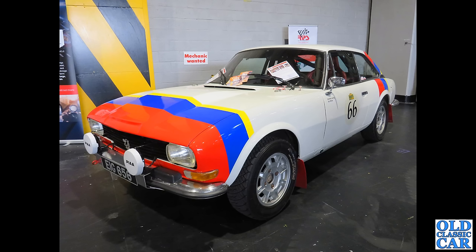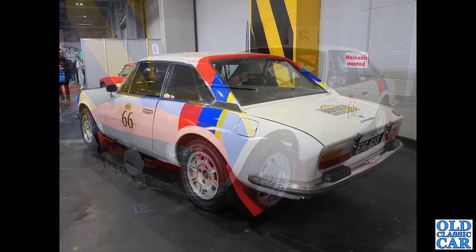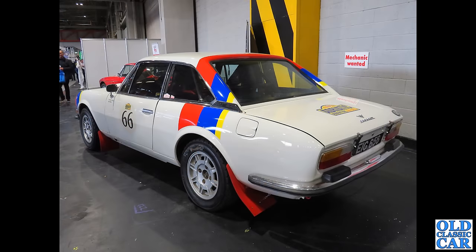Back down to the NEC — we're often down there. EIG 656 is the registration, an Irish registration. The car is a Peugeot 504 Coupe — we've seen the cabriolet already, and this is the very swish-looking coupe in full rally spec. This is a 1977 car with the 2.6 V6 engine; you can just see the V6 badge on the boot lid. A great looking car, just like the cabriolet — very very swish indeed.